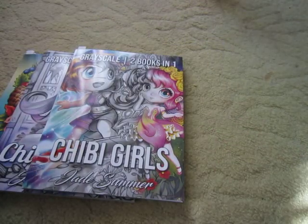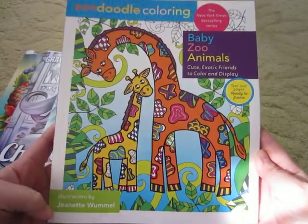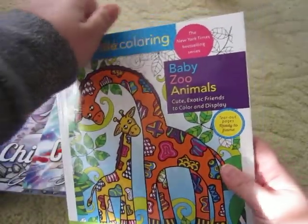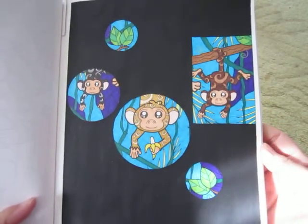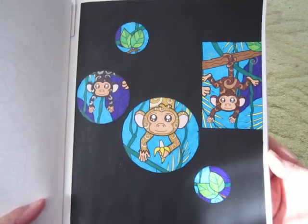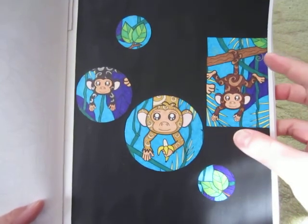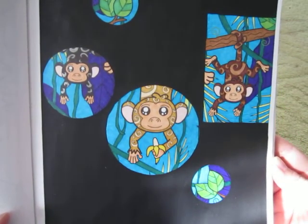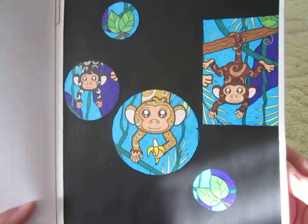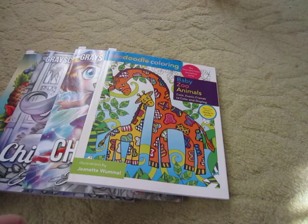The next one I did was in the Zen Doodle Coloring, Baby Zoo Animals, which is illustrated by Jeanette Wommel. So I did this monkey page. This one was just a bit of acrylic paint to black out the background, and then I just focused sectional coloring on these parts. I just wanted to highlight the monkeys as well as some of the foliage. This one was pretty quick and easy to do. And that was in Baby Zoo Animals.